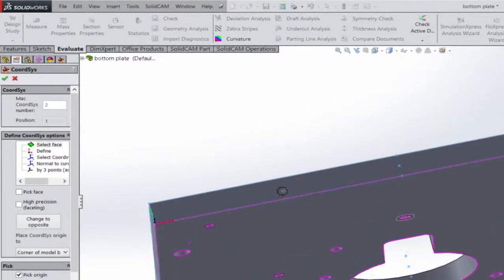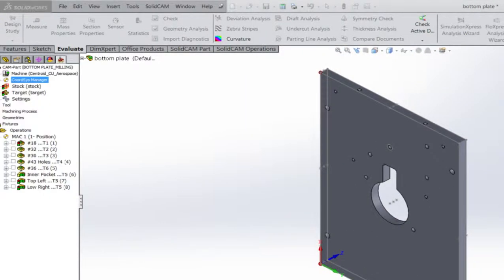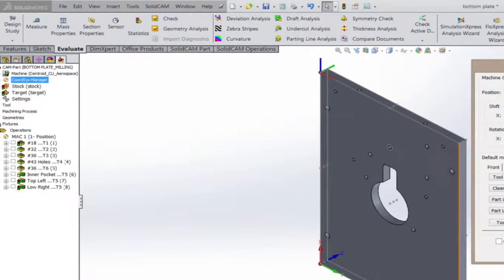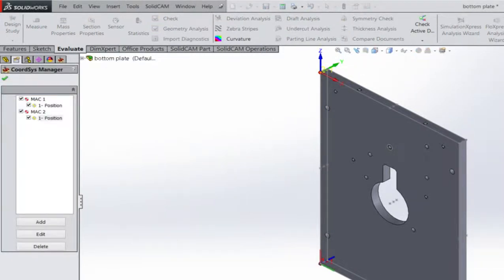And in this case, I like this one. X is aligned with this axis. Y is aligned with this axis. Z is normal to my face. I like that one. I like my tool start level, my clearance level. Notice that my part lower level is now 6 3/4 because that's how long this piece is. I'm going to hit OK with that. And there it is. Okay, now I have two coordinate systems. I've got the first one I wrote, and I've got this one up here.